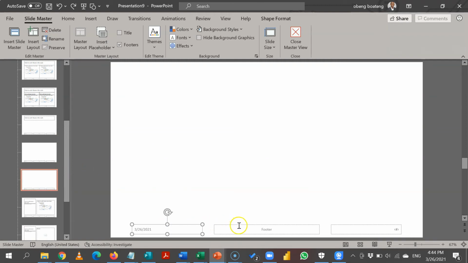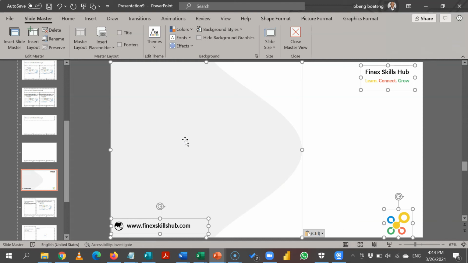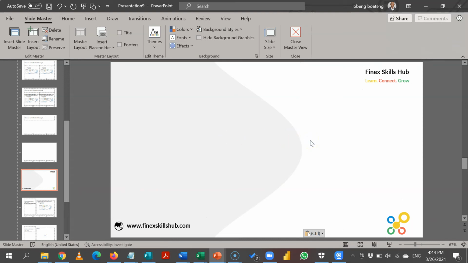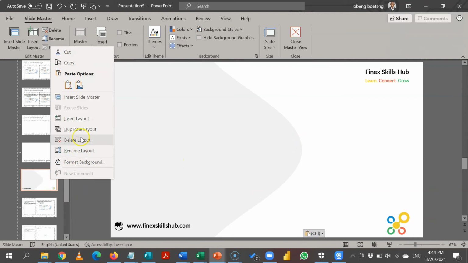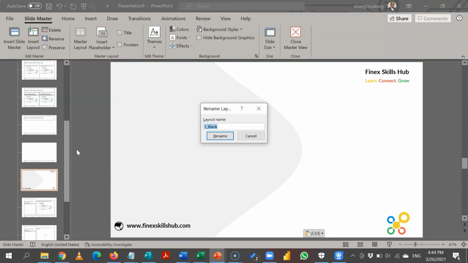And then I'll delete these elements which are placeholders. Okay, and then I'll paste what I copied earlier. So the goal is that I don't have to recreate this. This is now stuck, and we can even name this in a way that will make it easy to pick. So let's rename this. Let's call it FineX.